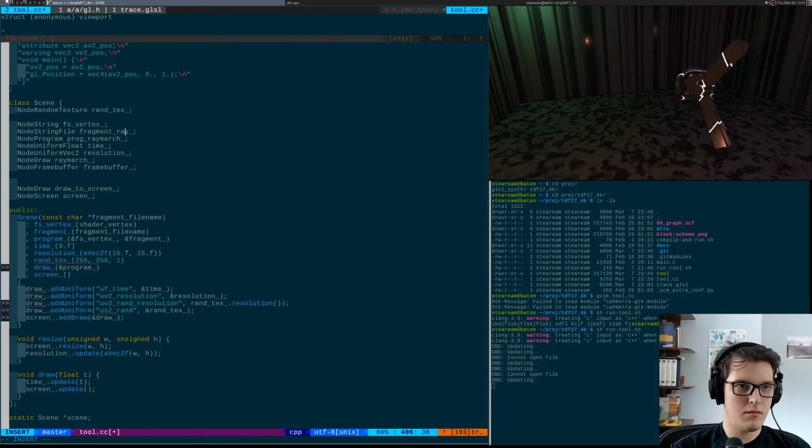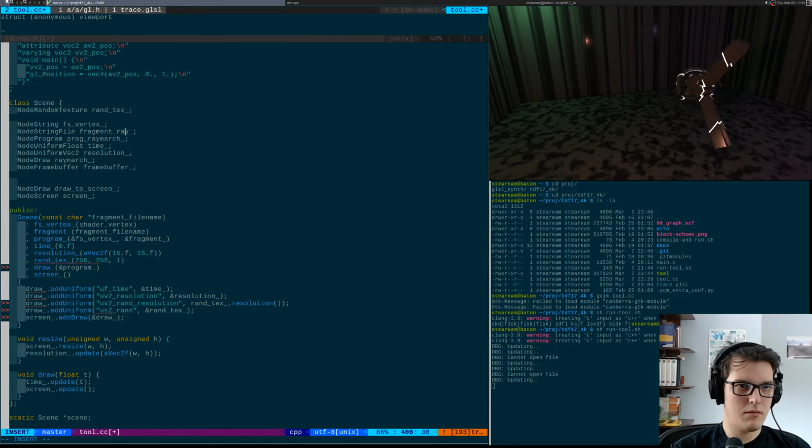Okay. So we will need to have node string file like post frag and node program post prog, node draw post draw, and this is not needed anymore, and this basically will write the frame buffer.